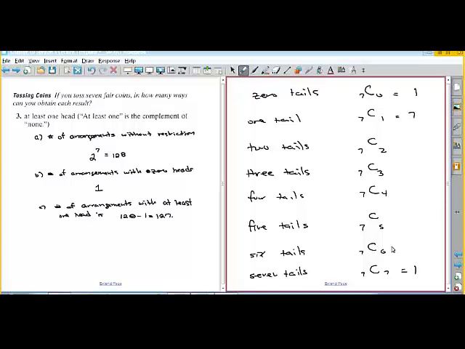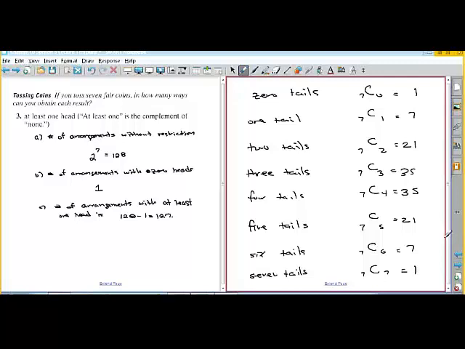And this is equal to 1, this is equal to 1, this is equal to 7, this is equal to 7. The other ones I'm going to have to go into my Pascal's triangle and just write them down. So this would be 21, this would be 21, and the middle is 35. And if you add all these numbers together, you get 128, which is what we got by using the fundamental counting principle.